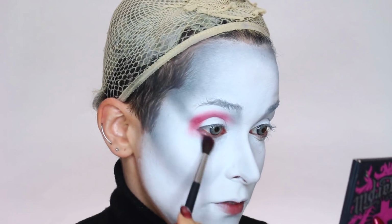You might be able to tell that it tends cooler a little bit. And what I mean by that is that there's more blue than there is yellow in this red, because when I blend it out, you don't really see orange, you see kind of pink. And that's a way to tell that this is a blue-based red. And I'm bringing it down under my eye, but also blending it onto the cheeks. And you'll see when it blends out, it blends pink. And I don't know if I want that.